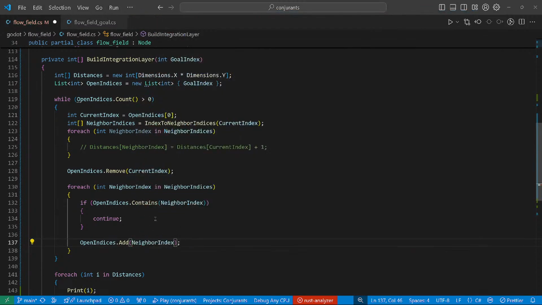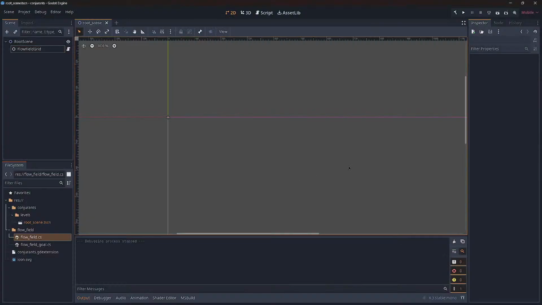So now it's going to add the neighbor index if it doesn't already exist. Okay, I guess that makes sense with integers. I didn't know that's how lists worked, but okay.